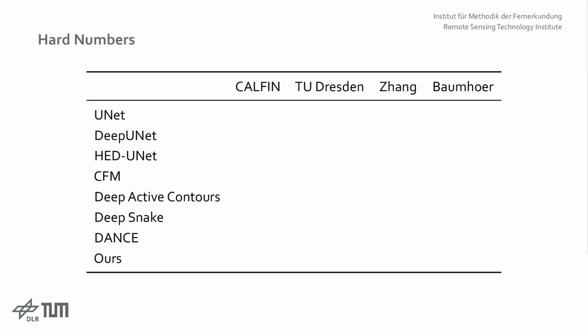Overall, we evaluate the omnipresent UNet model, some calving front-specific variations of UNet, the calving front machine network proposed by the authors of the CALFIN dataset, some existing deep snake methods, and finally, our very own deep snake model for calving front detection. Looking at the average prediction errors, we can see that the contour-based models indeed perform better than the segmentation-based models. Among the contour-based models, our model has the upper hand thanks to the modifications that we did.